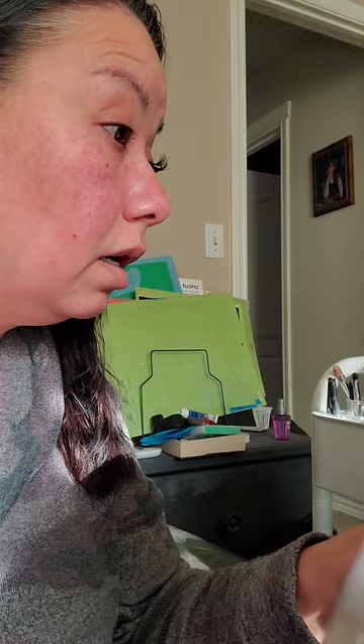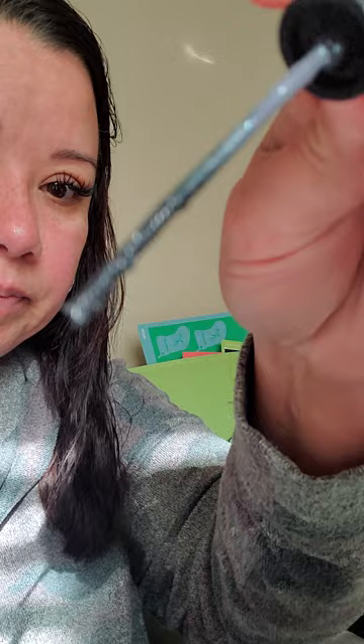Hopefully you'll be able to see that. I really do have to put my glasses on and off sometimes because I can't always see everything. There's a little bit of glue left on that lash. The next thing I do is I have these two things out — I use the Lashify, which has a little mascara-wand kind of applicator. Because this does dry faster, I only do a little bit at a time. Sometimes I'll use one of my old wands from when I was getting extensions done — I have a bunch around the house — and I'll actually use this to separate it out, because this clumps. The more separated you can have it, the better, but that is tough to do.